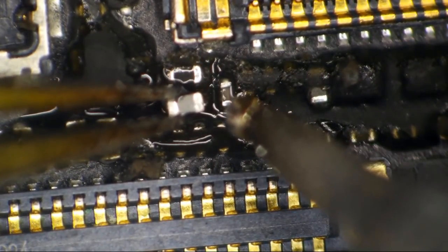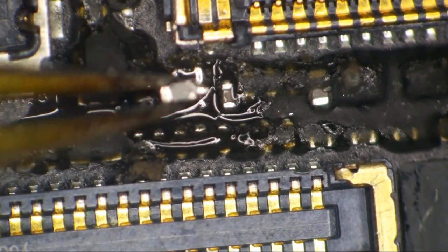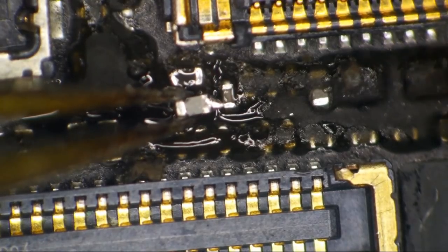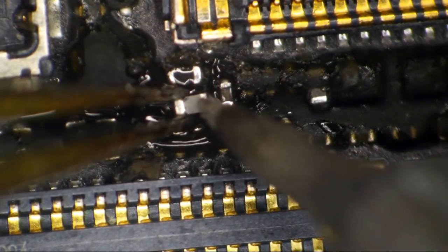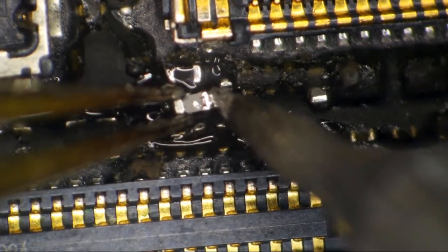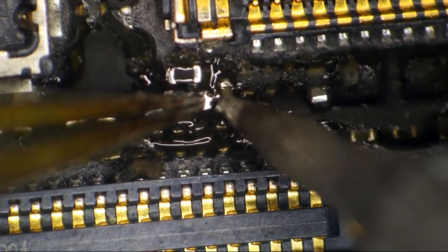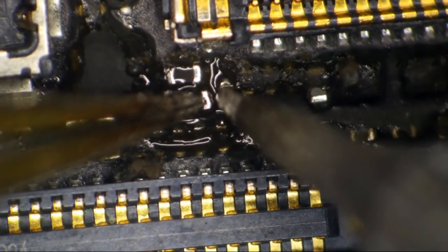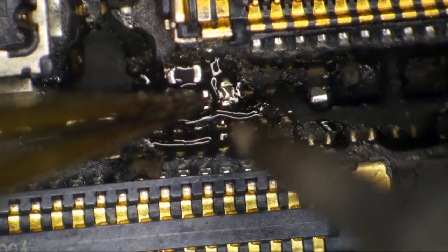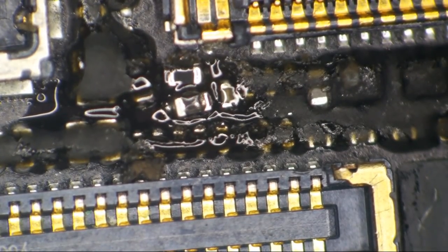I'm going to go ahead and tin up this side of this thing. There we go. All right, now the fun part. Let's get it down on the board. Now remember, this ain't going to be straight. It's not even going to be pretty. Ooh, baby. There we are. Nice and beautiful.